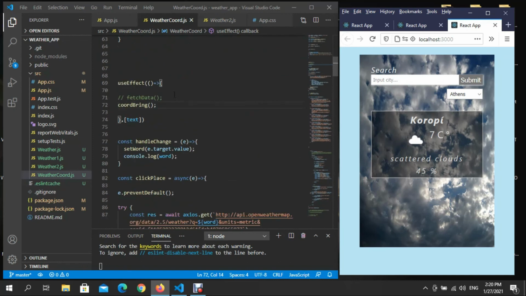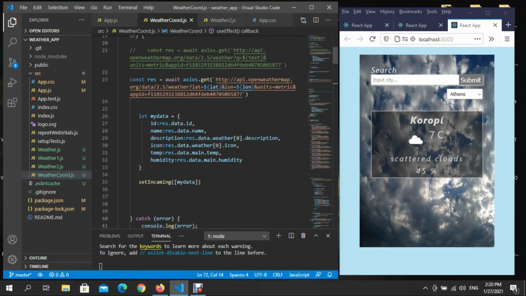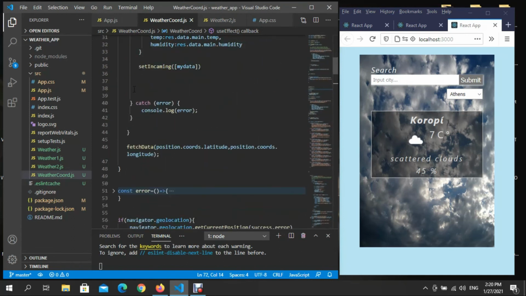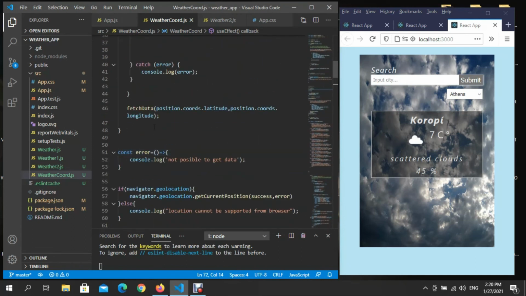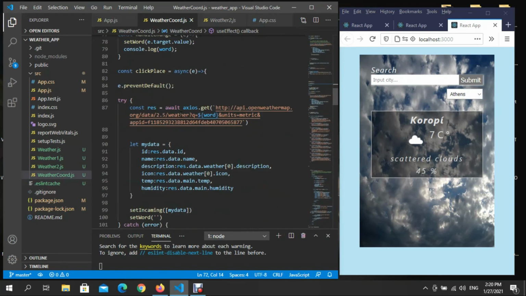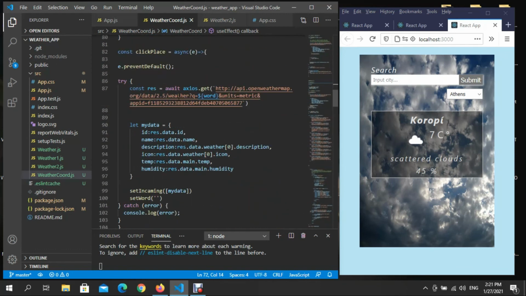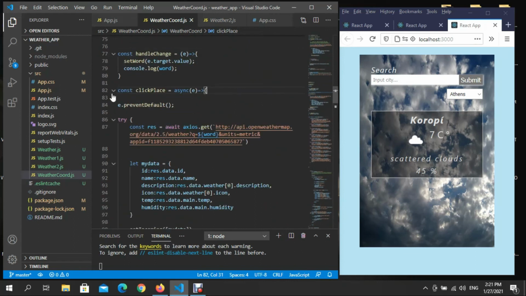So let's right now, okay, we got this. Beautiful. What you can do, guys, if you want, you can just disable this and this. Let me show you what you can do. Okay, click place. We got click place.